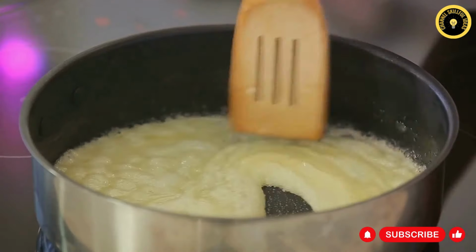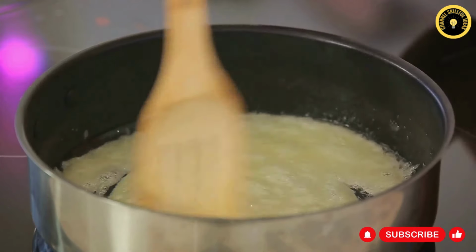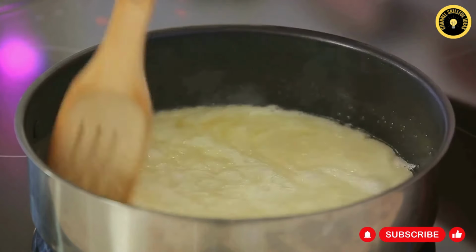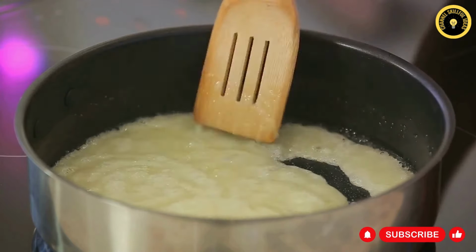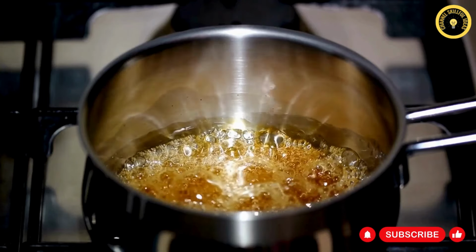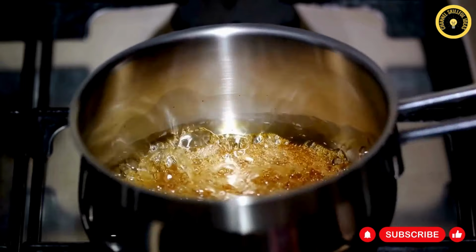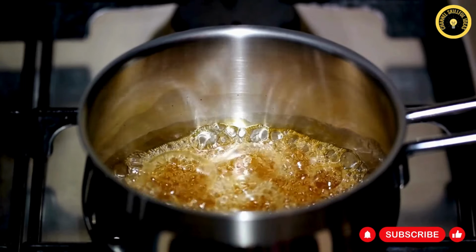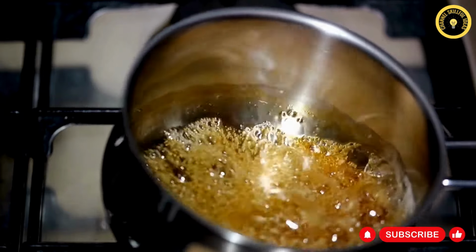It's easy peasy. All you need are three simple ingredients: 2 cups of sugar, 1/4 cup of lemon juice, and 1/4 cup of water. Start by putting all the ingredients into a saucepan. Heat this mixture over medium heat and stir until the sugar dissolves. When it starts to boil, turn the heat down to low and let it simmer. You're looking for a golden brown color, which should take about 10 to 15 minutes.